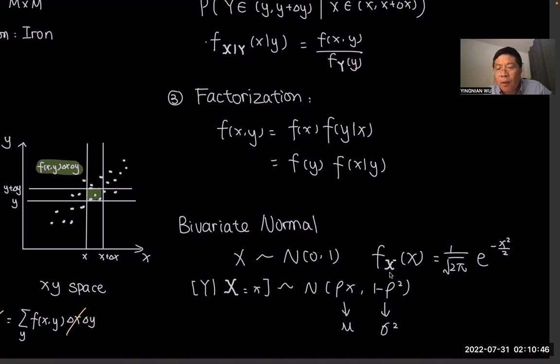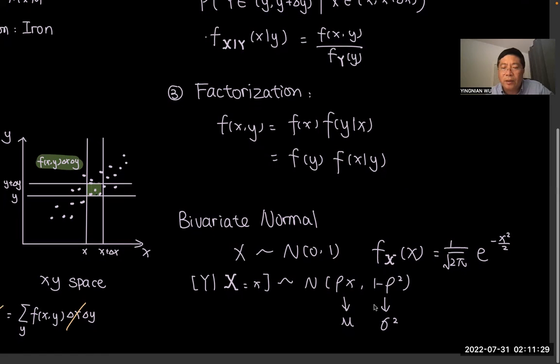Then you see that the marginal distribution of x is like this one, 1 over square root of 2 pi times e to the negative x squared over 2. So this is the density for the standard normal. And for the bivariate normal distribution, y given x equal to this fixed x is a normal distribution with mean rho times x, where rho is a correlation parameter, and variance 1 minus rho squared. So rho is given for the bivariate normal distribution. So this is just a special case of a more general normal distribution, normal(mu, sigma squared), where mu equals rho x and sigma squared is 1 minus rho squared. So this is how we define the bivariate normal distribution.